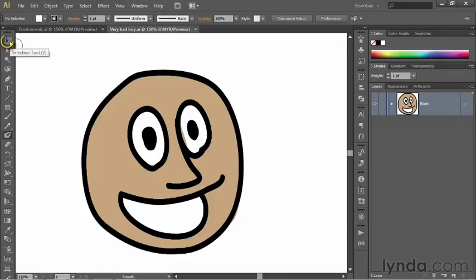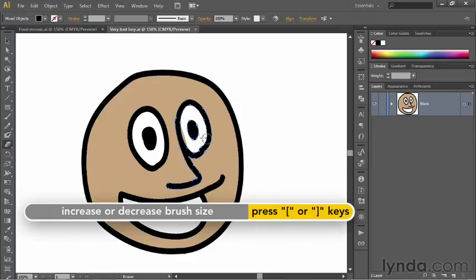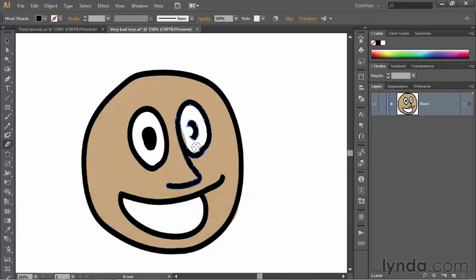I'm going to switch to my black arrow tool, and I'm going to click on this right-hand eye and shift-click on the pupil in order to select both of these paths. And then I'm going to switch to the eraser tool, which is located directly below the blob brush. And I'm going to increase the size of my cursor a little bit like so, and I'm going to paint in a highlight right there at that location. And then I'll reduce the size of my cursor and try to even up some of that badness down there at the bottom of the eye like so.